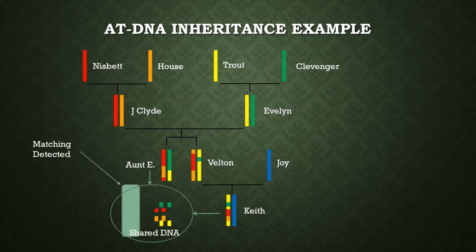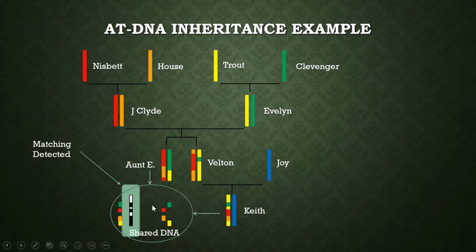And so basically they can't distinguish which side is matching. It's just that there is matching in this location. So what the detected matching is going to basically be, in this case, I've got it black where there is matching and white where there is not matching. So you basically just get a sequence of a stretch of matching here and then not matching there.